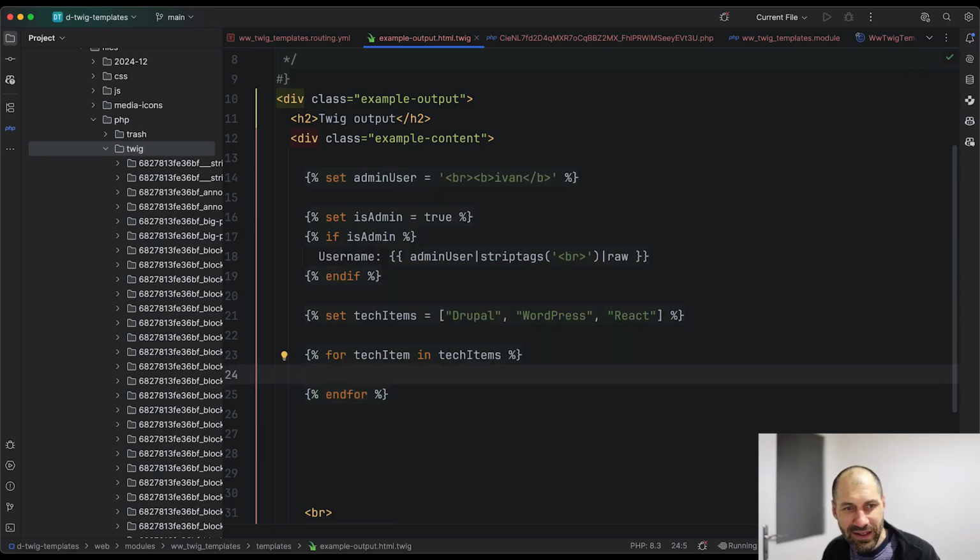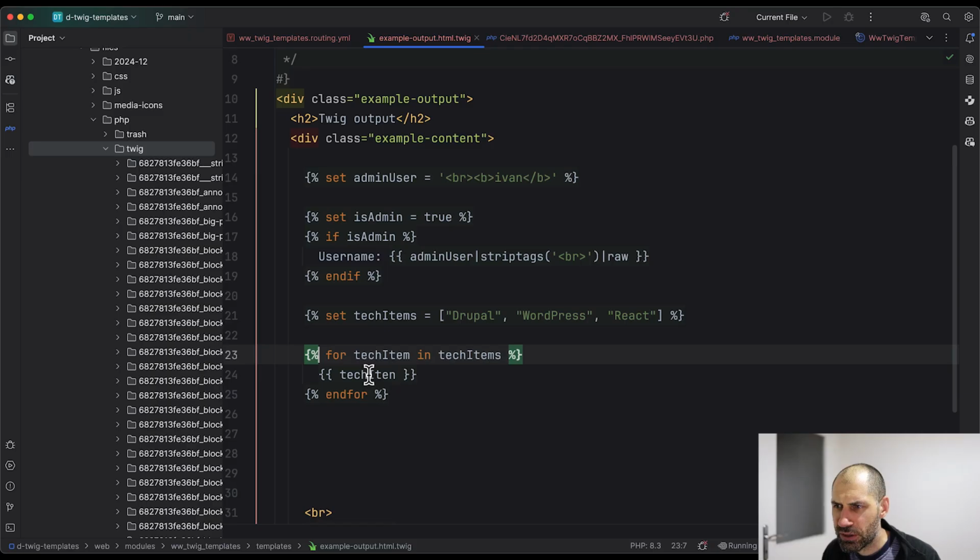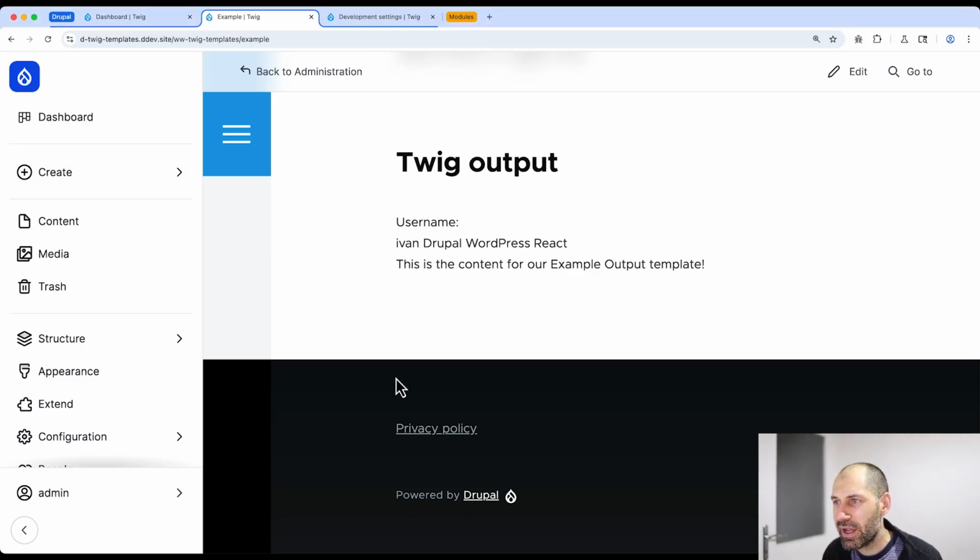And then within that, all we need to do is type in tech item, because that refers to the actual element, the individual array element inside. And then we refresh, and what do we see? Let's just double check that and make sure everything is working for each. Oh, because I didn't spell that right. There we go. Tech item. We refresh and we can see our items right here.